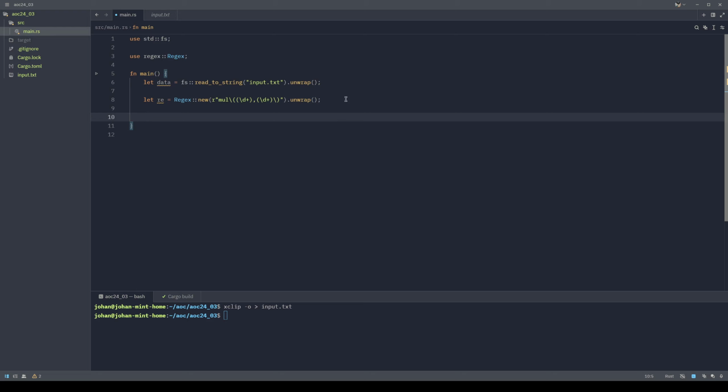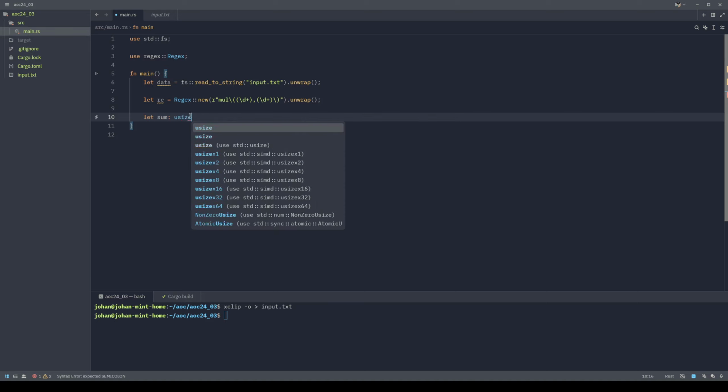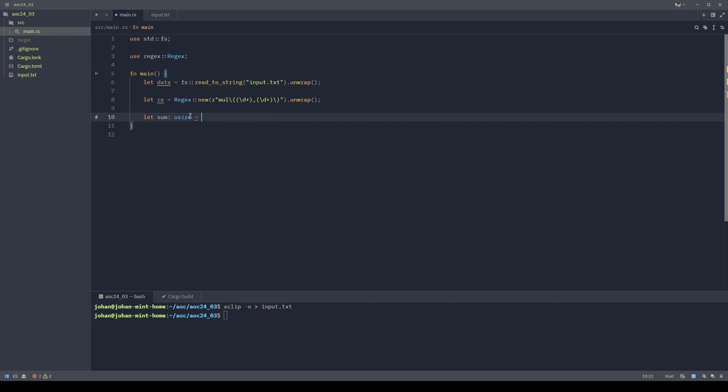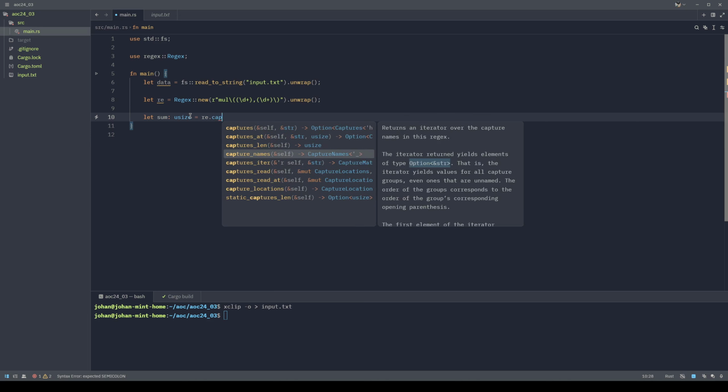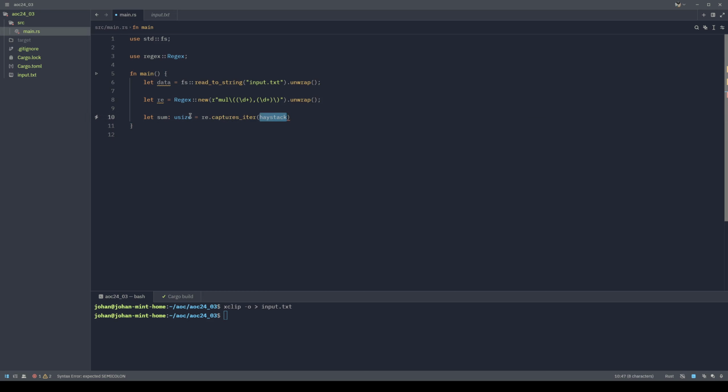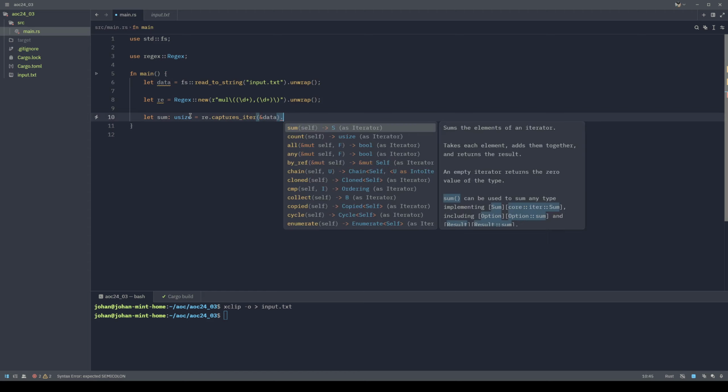So then we just want to run the regex on the data, and then take each capture and sum it. So we do sum usize is equal to, and we get the regex, and want to capture, iterate over the captures, and the haystack, it should be a reference to data, and then we need to map the captures.